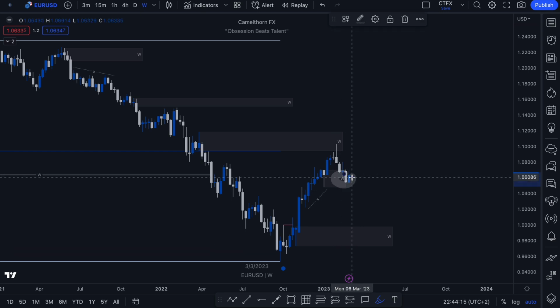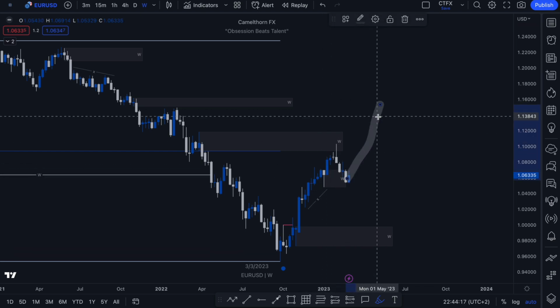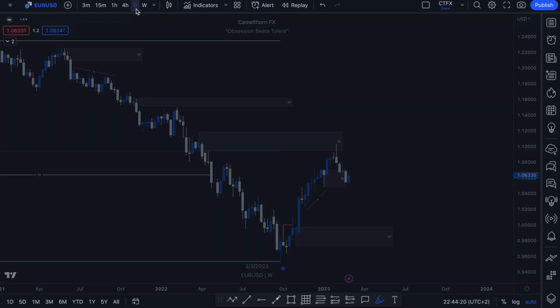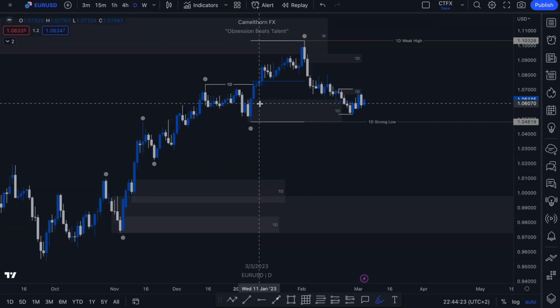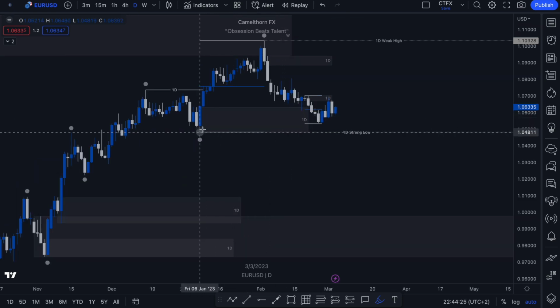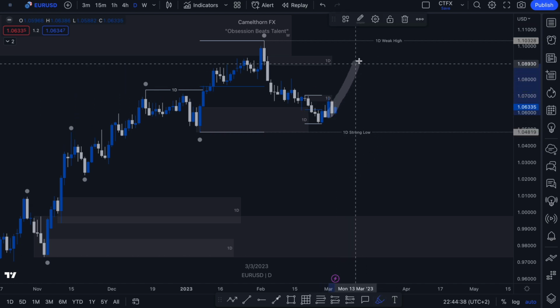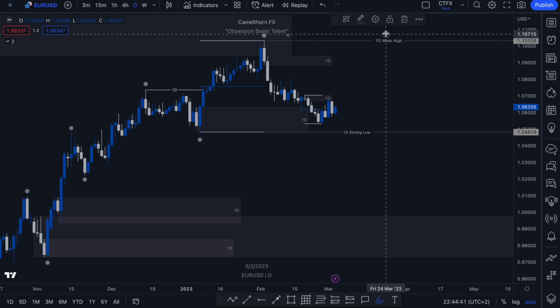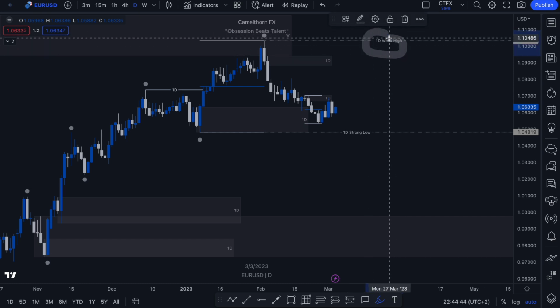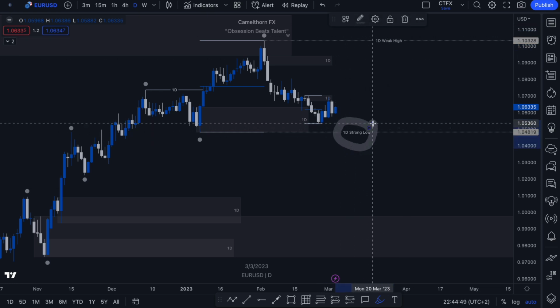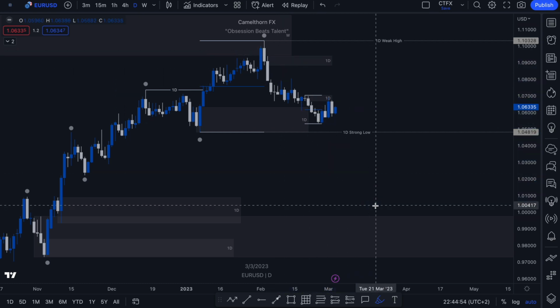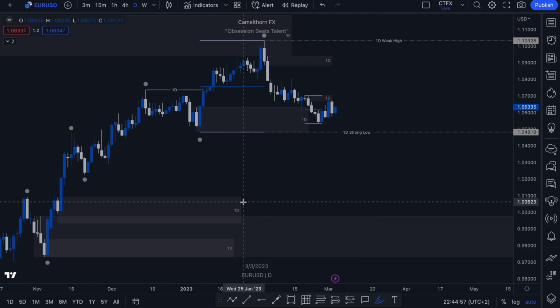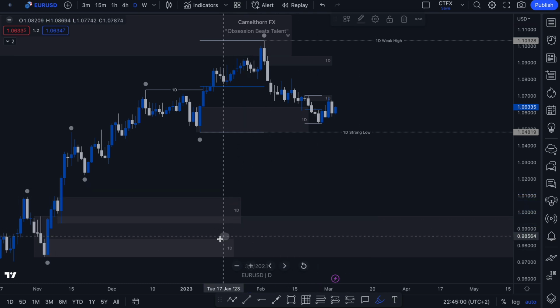Now, if this weekly demand zone does hold, then we see that deeper pullback, that would be in line, okay, with this particular daily time frame, which is currently pointing bullish. All right, this would mean that we would be seeing bullish continuation here on the daily chart, and then we can anticipate price action to at least target this daily week high. All right, obviously, if our daily strong low is violated, that means that the weekly demand zone has failed, and we're obviously anticipating that bearishness to step in. We can then target these daily demand zones down here.